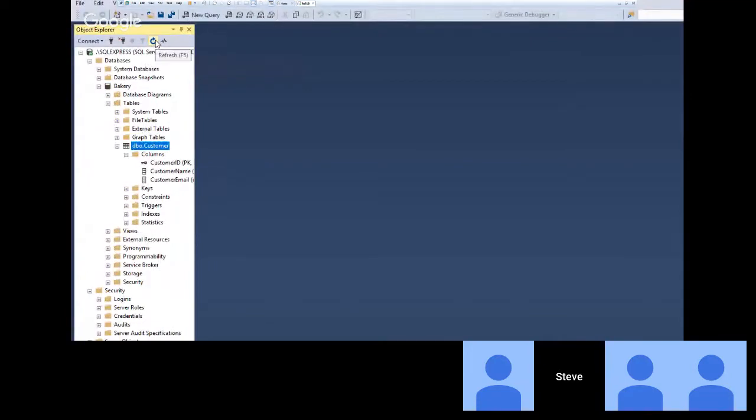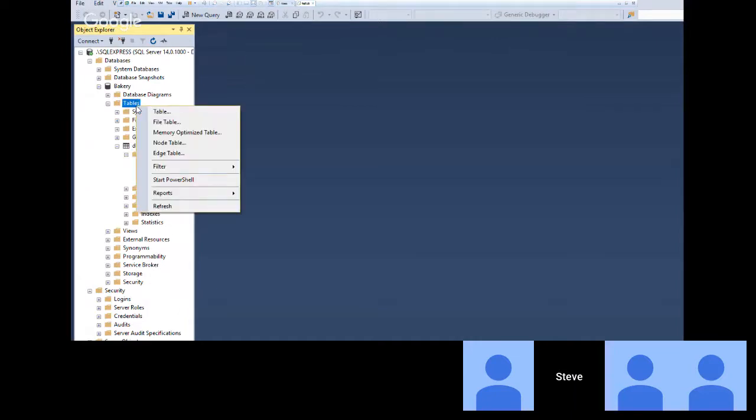This says refresh, but it won't refresh at the table level. You have to go down to tables, then right-click and refresh. For Mac users, one of the things that'll drive you nuts about most Microsoft software is there are a lot of menus that only appear on a right click, which you're not used to doing if you're a Mac user.